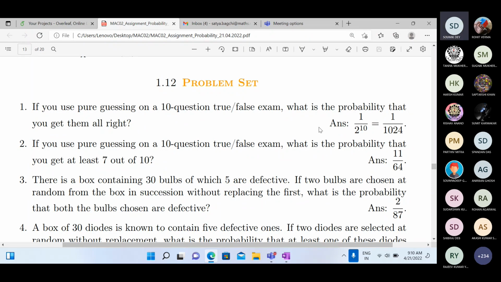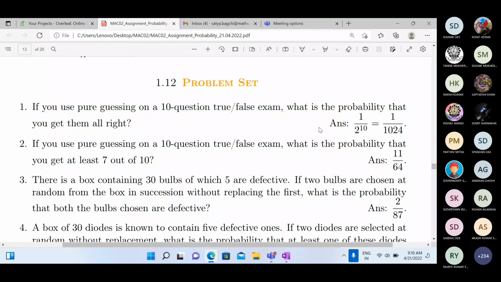Follow the first position. The possibilities are either true or false, that means two possibilities. Similarly, the second one is either true or false. Together these first two positions give 2 into 2, four possibilities. If we increase the length, the third position is again true or false, so the total is multiplied by 2 again, eight cases. Like this, it is 2 into 2 into 2 multiplied 10 times, so it is 2 to the power 10.